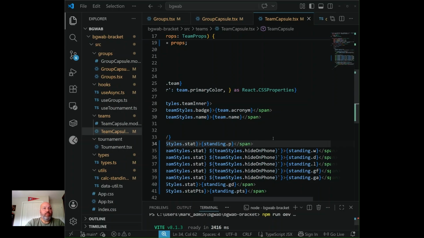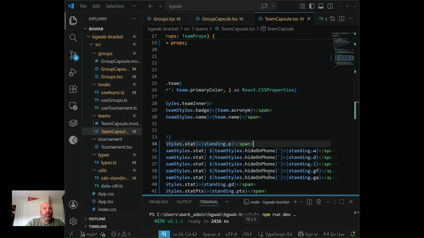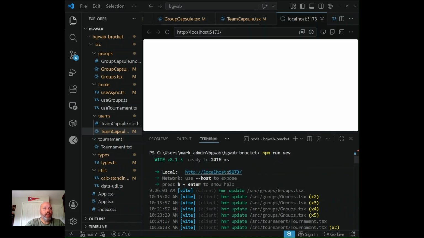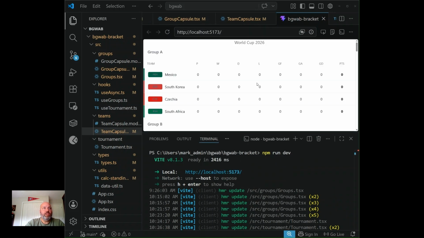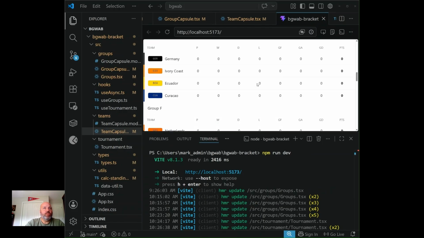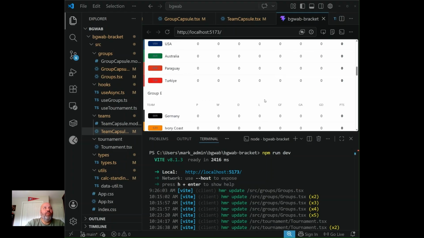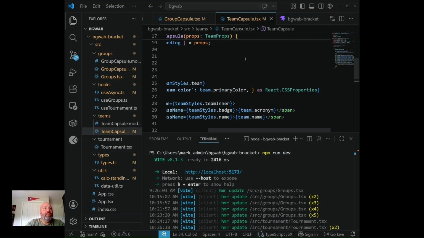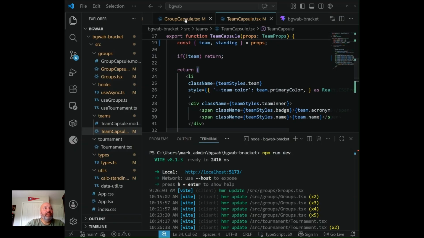So now we have completed this, and so we should see all the results now on screen. So what I'm going to do is I'm going to click on this guy and open it back up. Hopefully we'll see stuff. And we're seeing zeros everywhere. I'm wondering if I misordered the back in the group capsule.